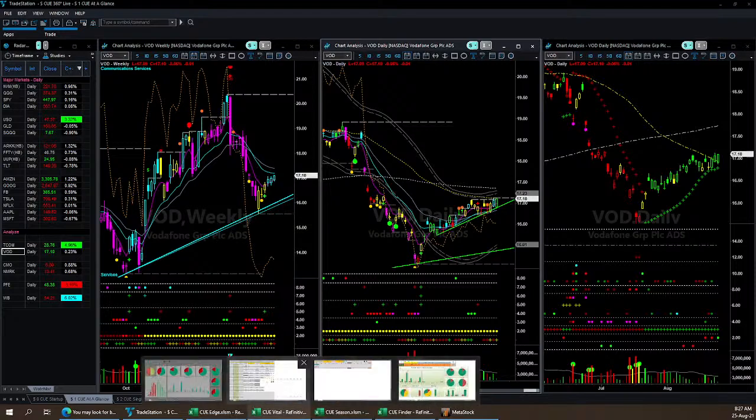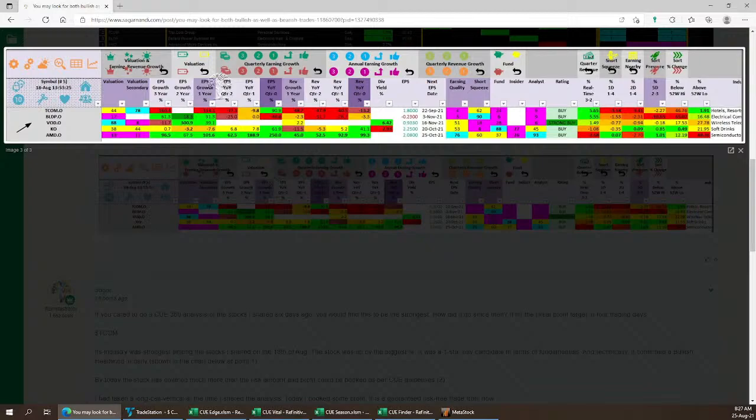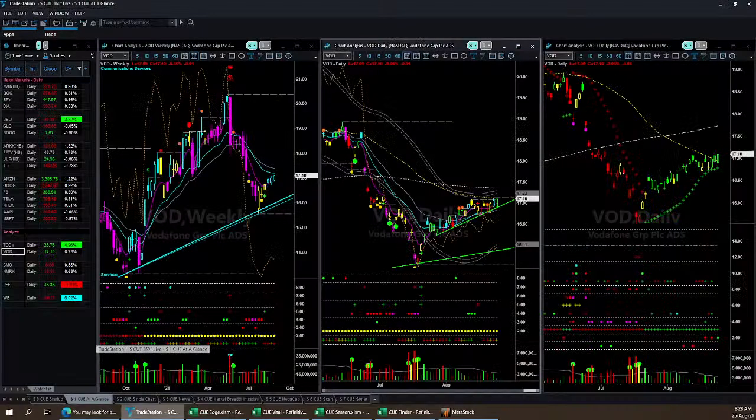And if you noticed when I shared the analysis, let's go back to the fundamental scorecard. If you look at Vodafone and check the dividend yield, it was having a 6.4% dividend yield. If you thought that the market is at a very high level and you wanted to move some of the cash to defensive stocks, then you could consider buying Vodafone because of its dividend. In that case, you might not want to put a stop loss using the recent swing low, because if you're looking for dividend, it would be a longer term holding. So Vodafone could be bought not only as a strong fundamental swing trade stock, but also as a dividend play. That was Vodafone. If you bought it, it is still in the trade, didn't hit the profit target, didn't hit the stop loss.